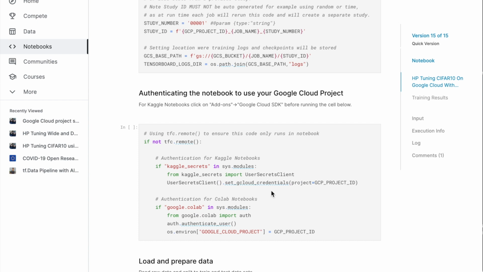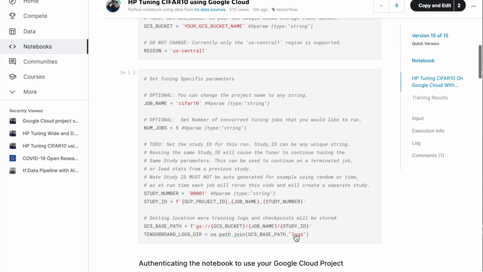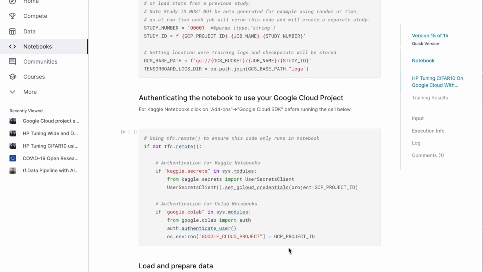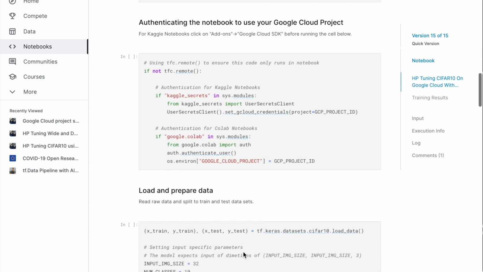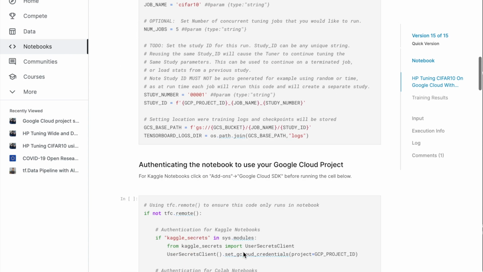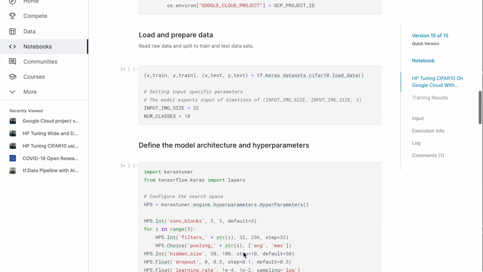So this is the last block of code we need to get up and running with the Google Cloud runtime with Keras Tuner. So we just run this same Authenticate user thing that we did previously, and whether this is running in a Kaggle notebook, where you would run this one, or if you're running in Google Colab, you'd run this one, and now we're up and running with our Google Cloud Compute backend with these Cloud Notebook interfaces. So now we load our data.